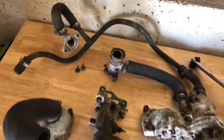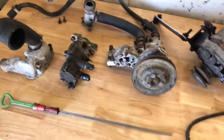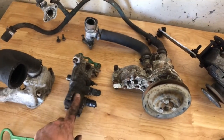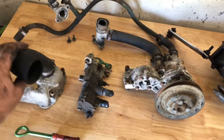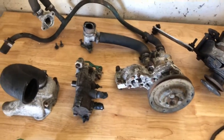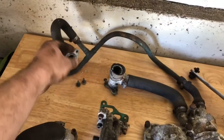Now, most of this stuff is probably going to be replaced. So this is the oil filter cooler unit. I'm going to clean that up. This is the breather. We'll clean that up and I'll get rid of this hose. I don't know why I had a breather hose on it, but I'll probably put a filter on there or something. Water neck will be cleaned up.